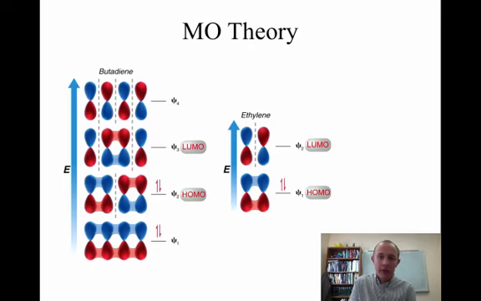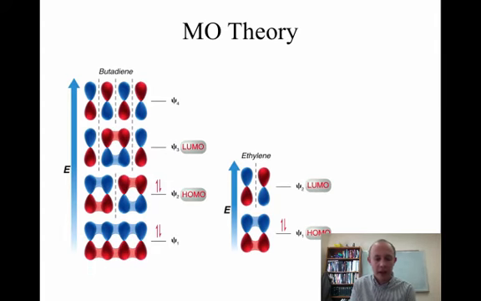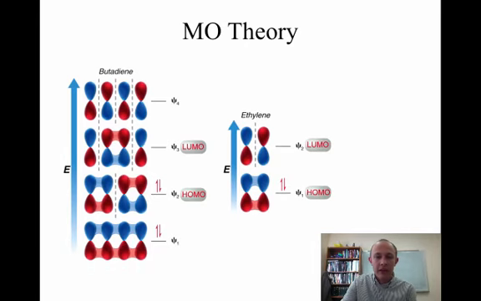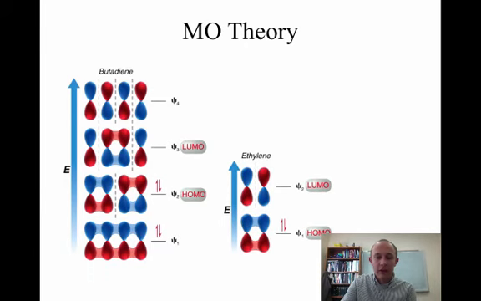Well, what's happening is we said that what we generally do is we take a dienophile and we put an electron withdrawing group on it. If you put an electron withdrawing group on a dienophile, it lowers the energy of the dienophile, so it drops down in energy like that. This is ethylene with an electron withdrawing group.